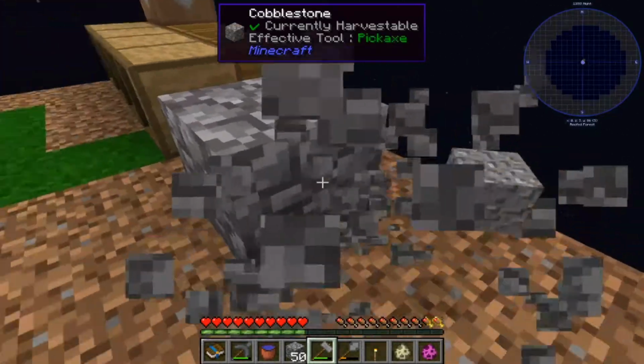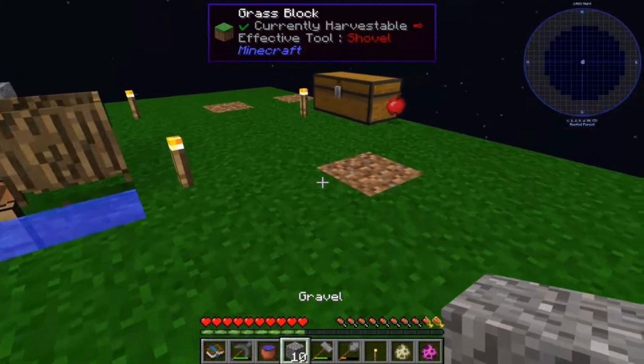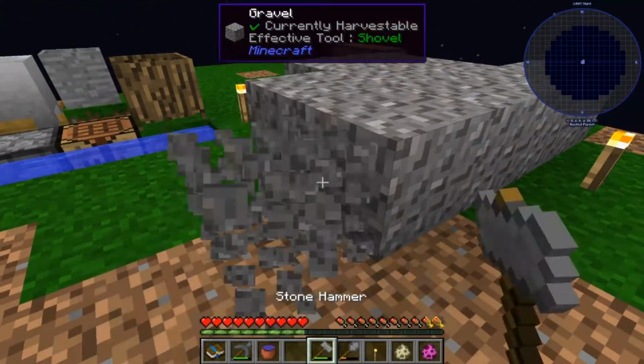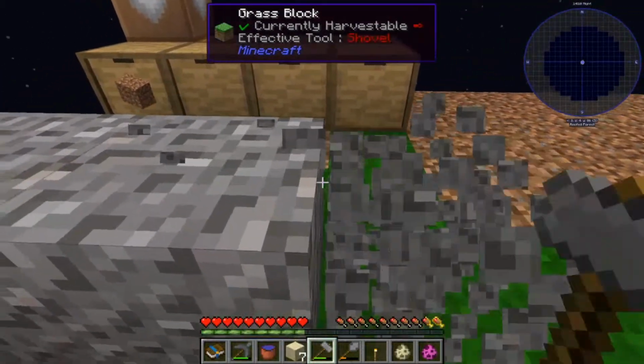And then we can keep doing this, and if we take the gravel and we hit it with a hammer, it will turn into sand. And then if we take the sand and hit it with a hammer, it will turn into dust.